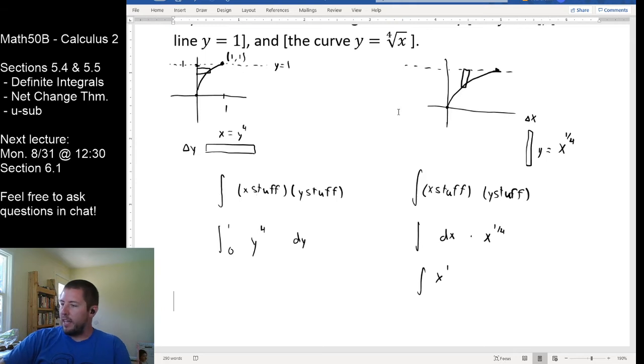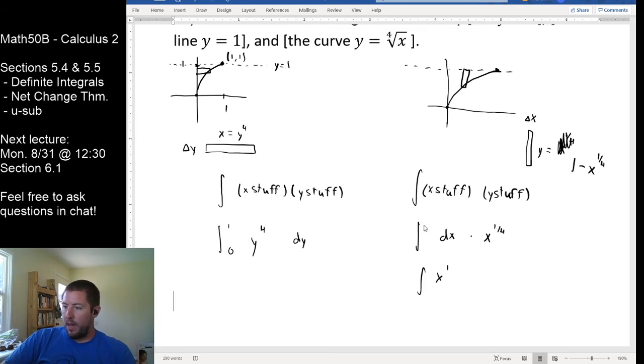So what I should have been doing is all of the height minus the height of the curve. The total height is 1, minus the height of the curve, gives us the height of the stick that we have between the curve and 1. Does that make sense there, right? So 1 minus the height that we're getting to from the bottom. It's really just the top minus the bottom. Top height is always 1. Bottom height is determined by x to the 1/4. So top minus bottom gives us the height of the stick right there.